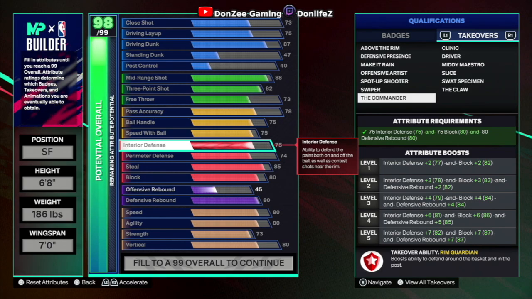want this build. Like I said, LeBron guards 1 through 5. Say you want to try guarding a big. If you have this takeover on, you're gonna do pretty well. Honestly, look at it. First of all, rim guardian. You can defend around the basket and in the post. And in the post, that's important. Say you playing 1v1s, that's important. Two, you get interior, you get block, and you get defensive rebound. That's a tough takeover. The difference between me not having it and having it is 1 point.